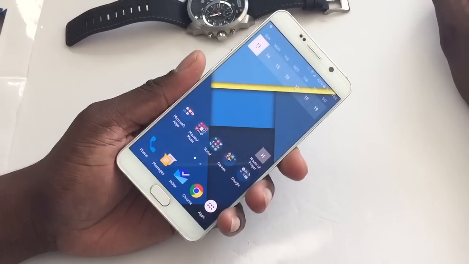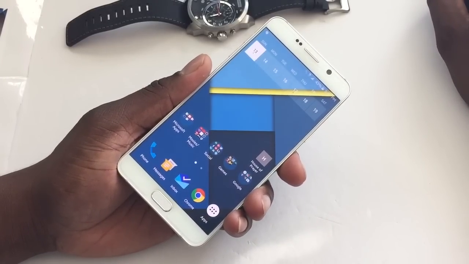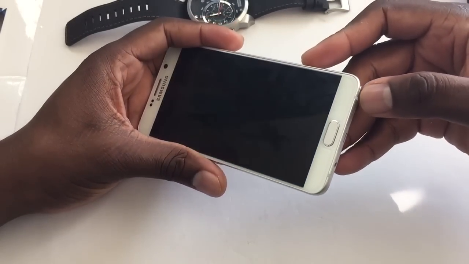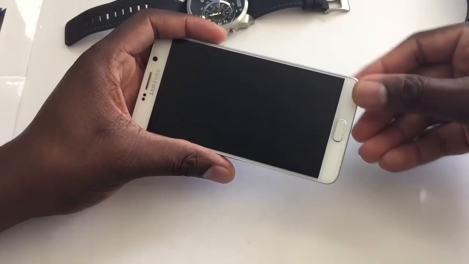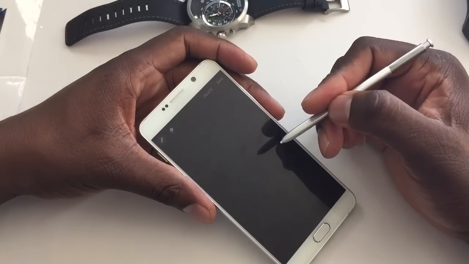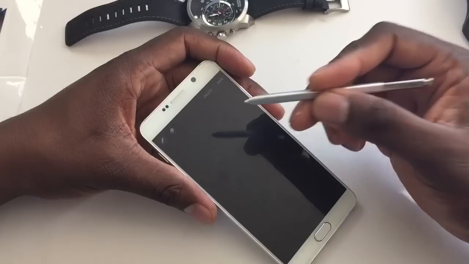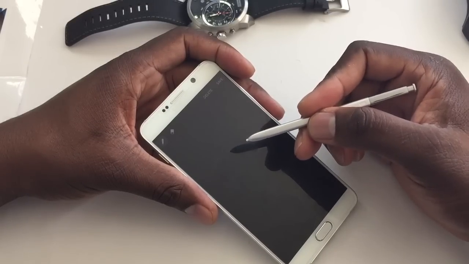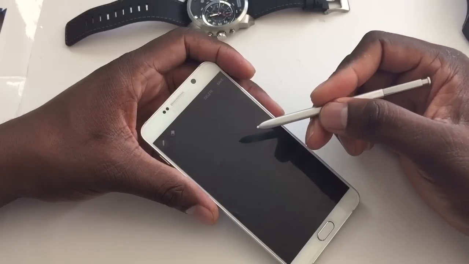So what else could be another addition to that? Well, the enhanced S Pen is really nice, and a feature I use a lot is I pull it out and I start writing down something that I need to take care of. That feature, believe it or not, is extremely useful when you don't have pen and paper.